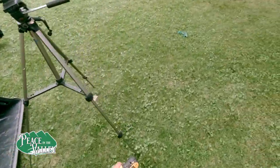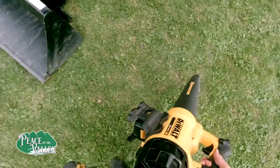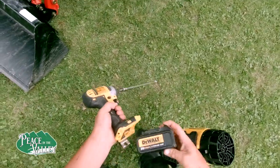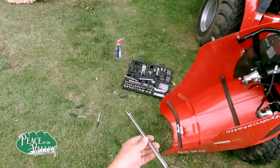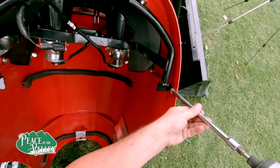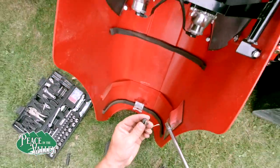That's enough. I've got about, I don't know, 9 or 10 batteries, depending, because I use them for work. But I don't like to carry them all over the place, so I try to only use the amount that I need for the job.